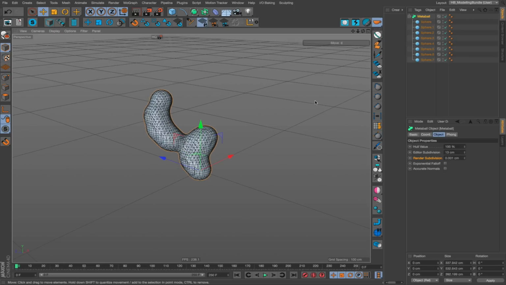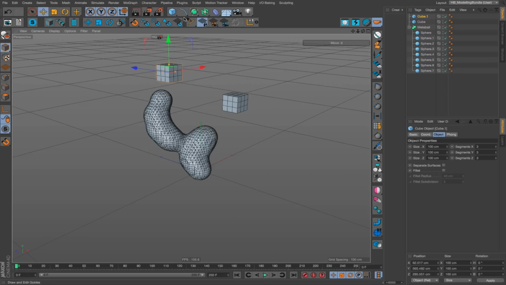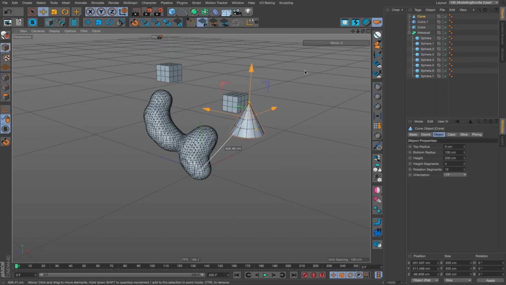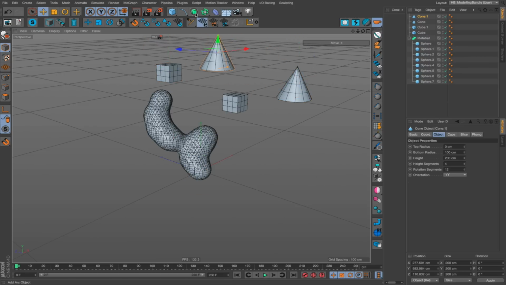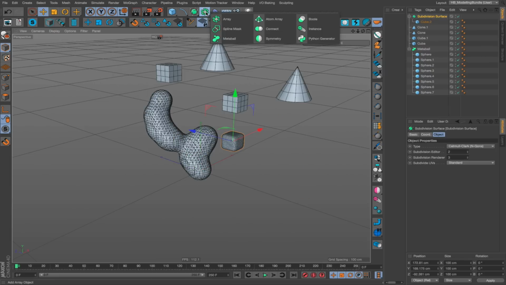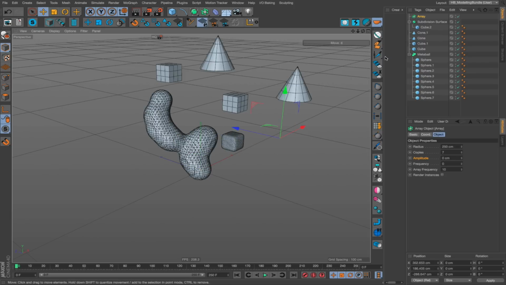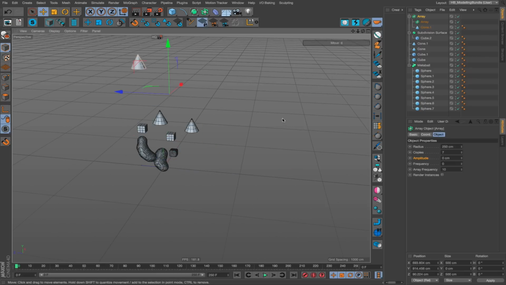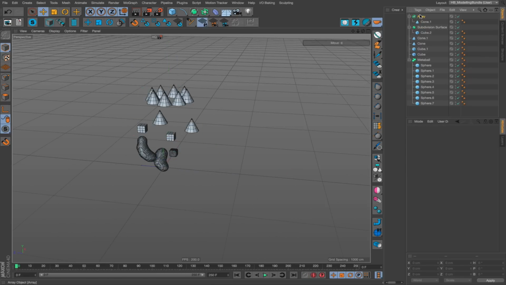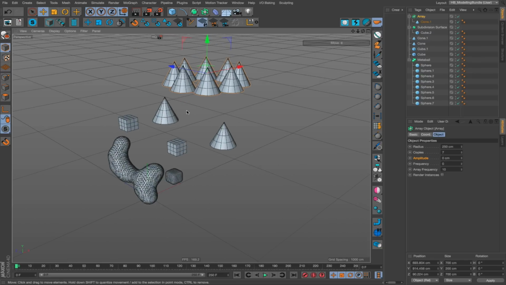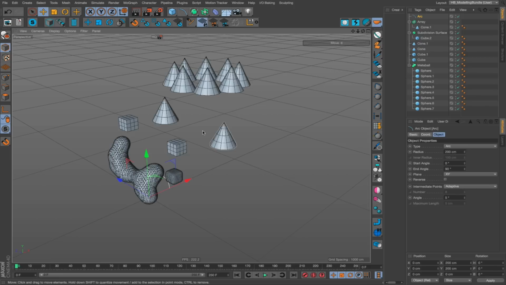And the good thing about this, let me just show you this. If you have many different objects, like cubes, cones, metaballs, hypernurbs, array objects, and let me just use this. Oops. So you have many different objects. Let me just add a spline with a sweep.